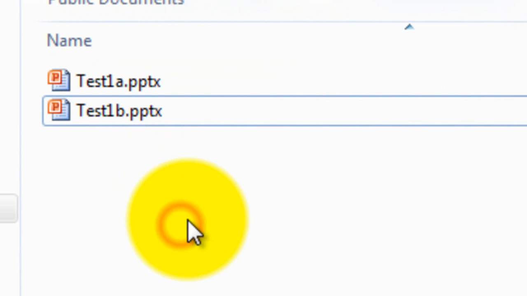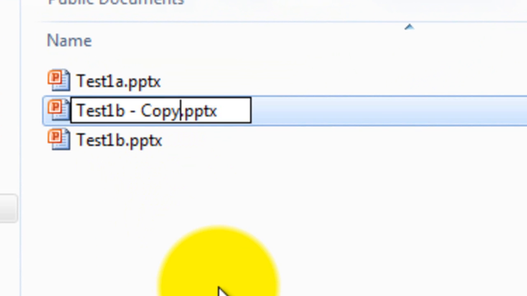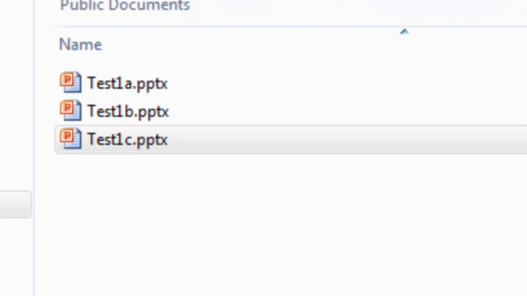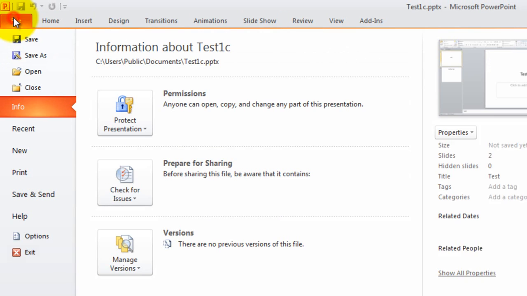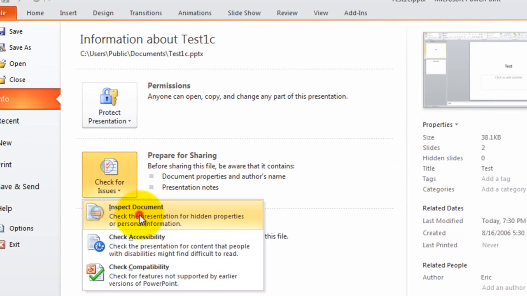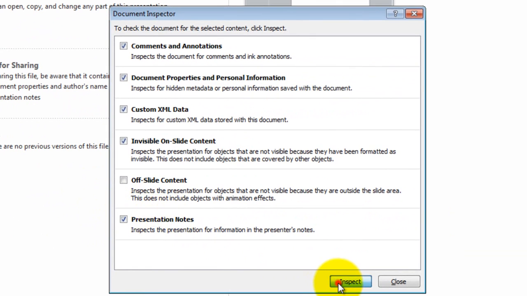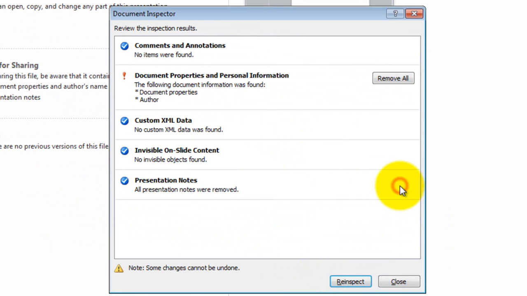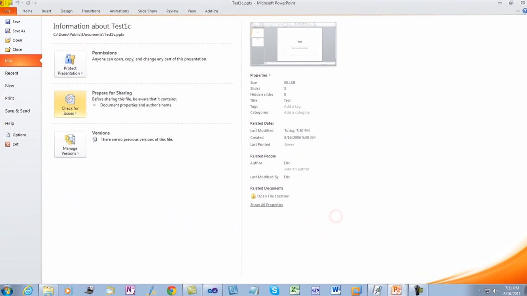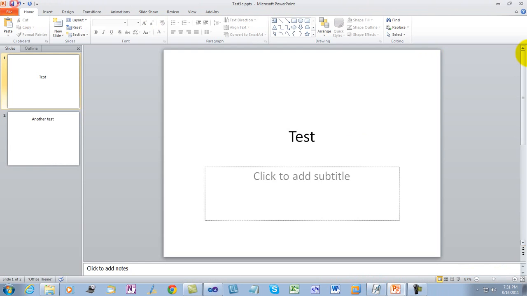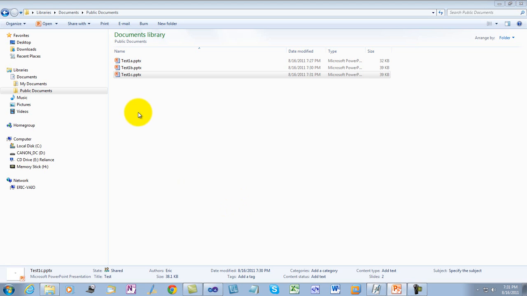So copy and paste, rename, it's test 1C. File, check for issues, inspect the document, check for presentation notes, remove all presentation notes, and close the document, save it, and close it. Now let's compare test 1B with test 1C.